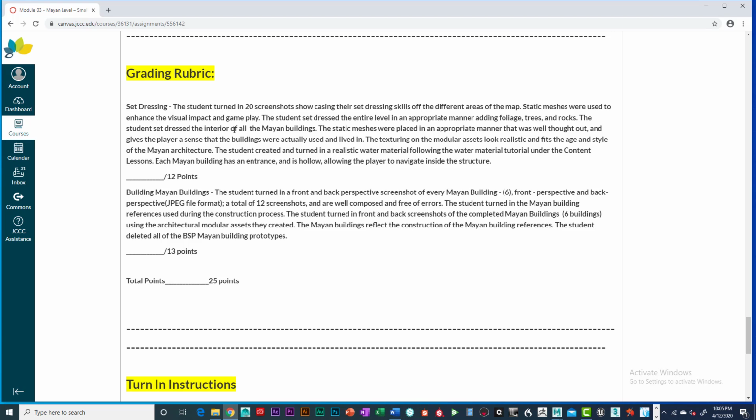You've got to have set dressed interior and exterior. So your foliage, your rocks, your trees. Make sure you get all that into the scene. More grass along the pathways, and then in open fields and open areas, make sure you keep it pretty sparse. Otherwise, it's going to be very difficult.